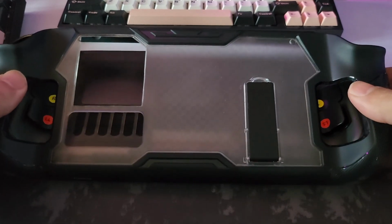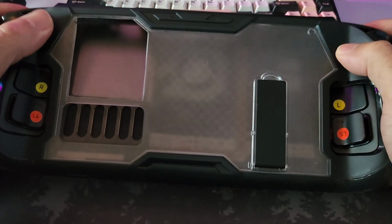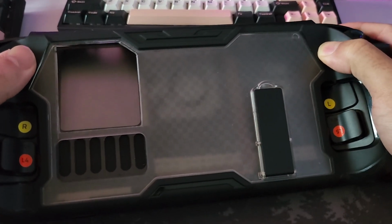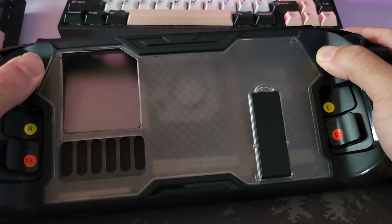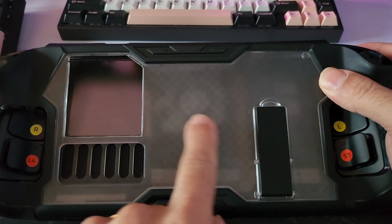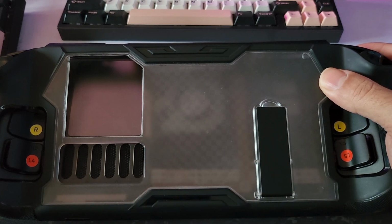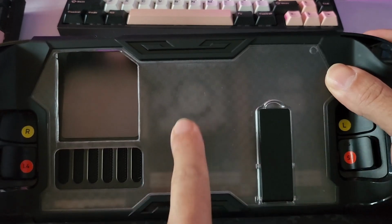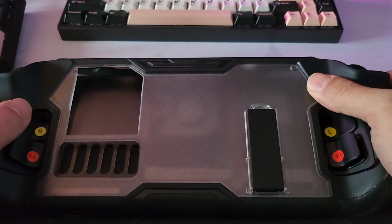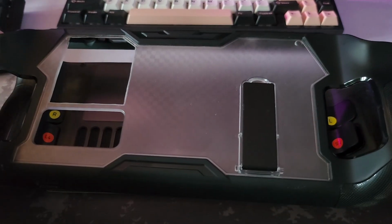I'll install this in a minute. It can be a little bit of a pig to get in, but let me just get it roughly in place. You can see now when this is on, I'll put this on and show you in a second, we now have an ideal solution. And this particular case has got this kind of, well, it's not transparent, sort of opaque section, which means you can at least benefit from some of that clear case aesthetic. So for me at the minute, this is a kind of a best of solution.